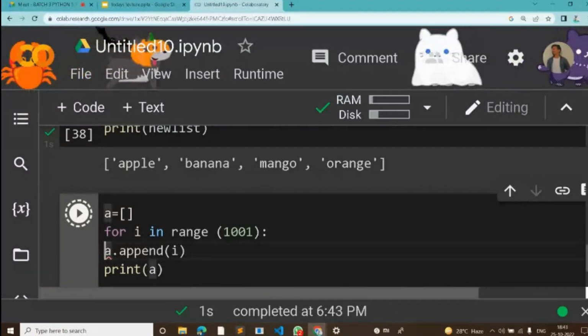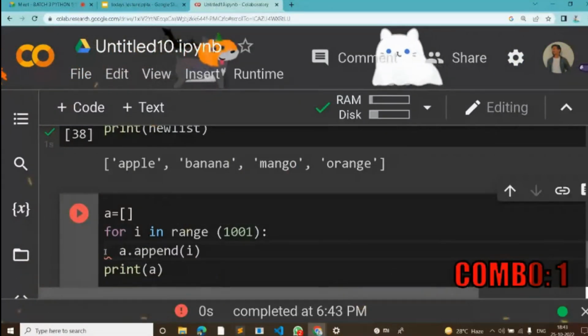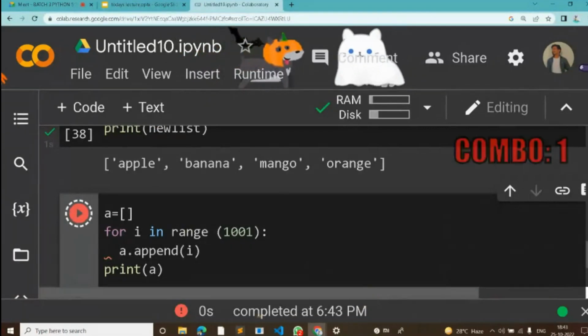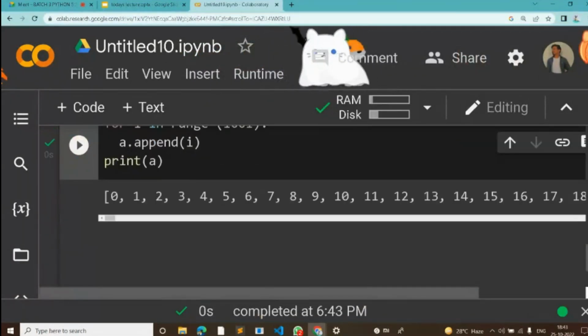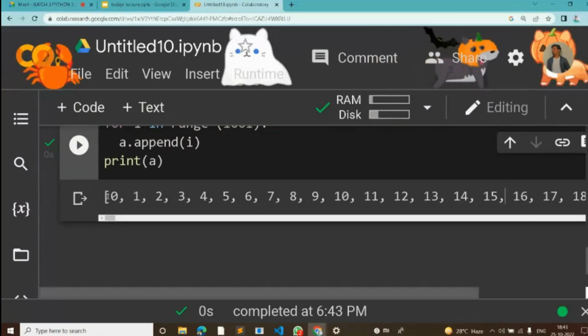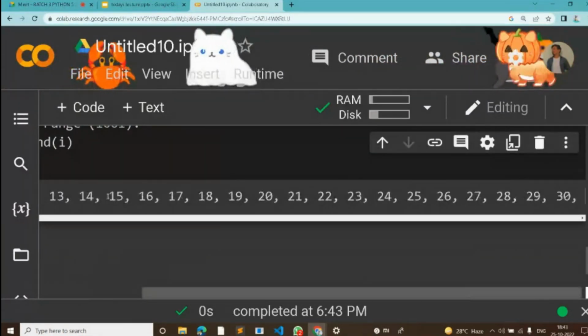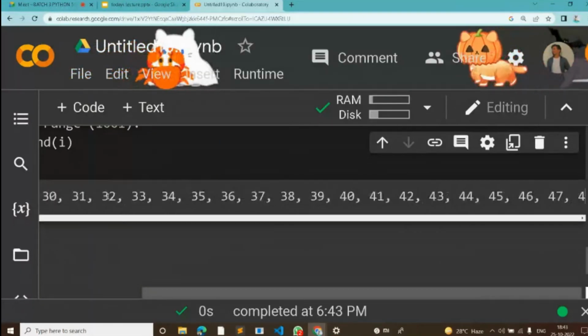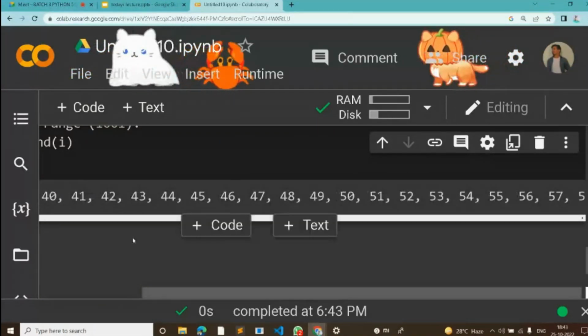Oh, no, no, no. You have committed a mistake here. Yeah, it is right. You get the value of 0 till 1,000.